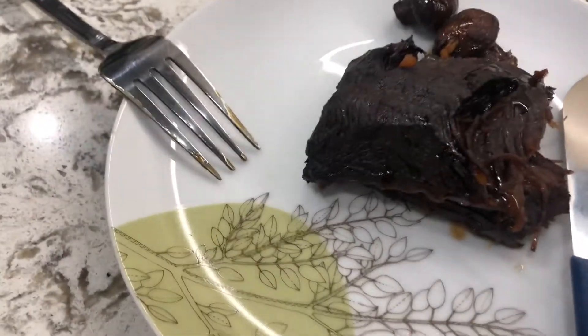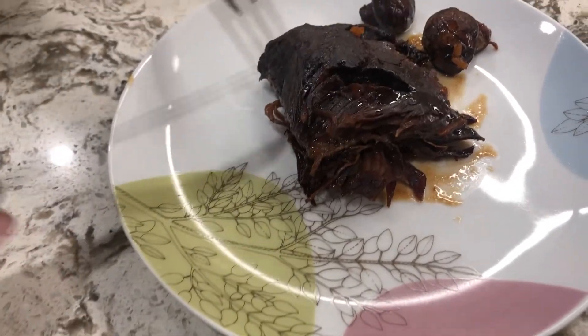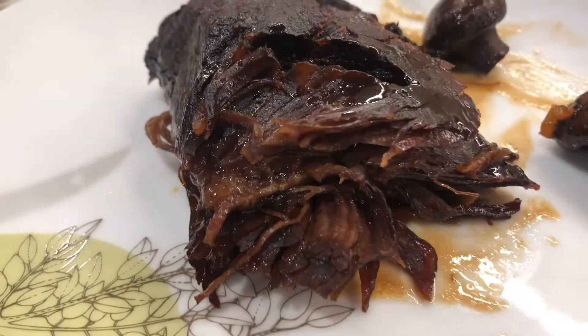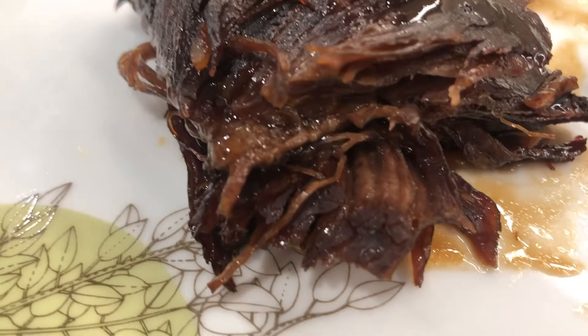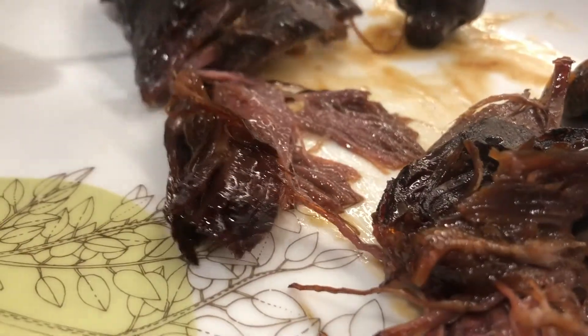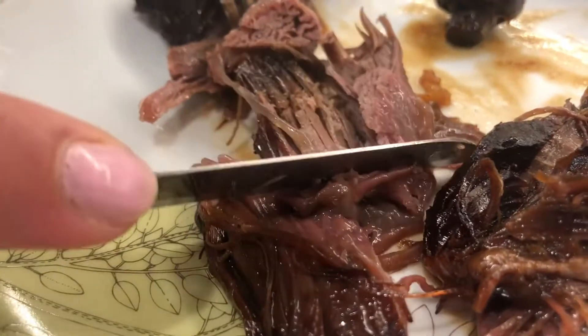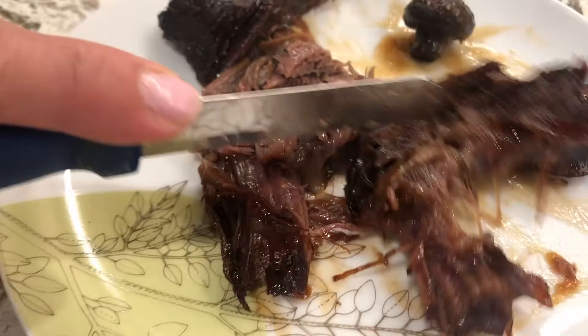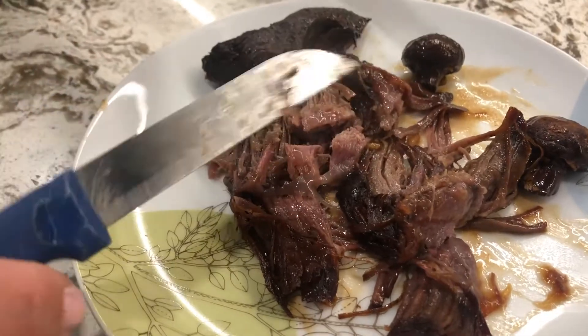Here's what's left over of the two-pounder. As you can see it turns a dark color — that's from the Shabbat wine, so don't freak out. It should create juice inside the bag, and when you serve it you can pour some of that juice on top to make it nice. It's so moist it literally just falls apart, and this is from yesterday — look how good it still looks. It's great for leftovers and perfect for the upcoming holidays.